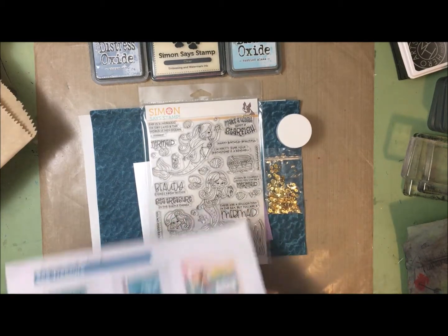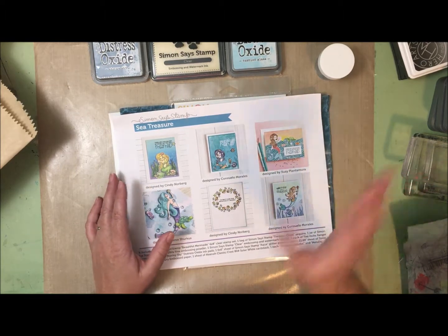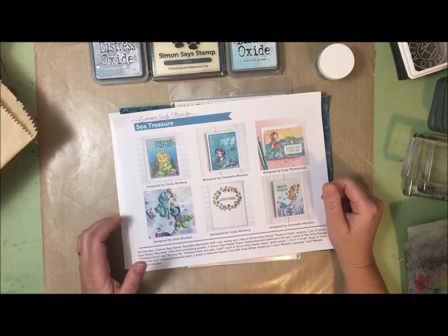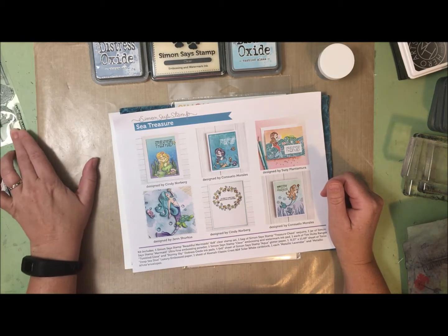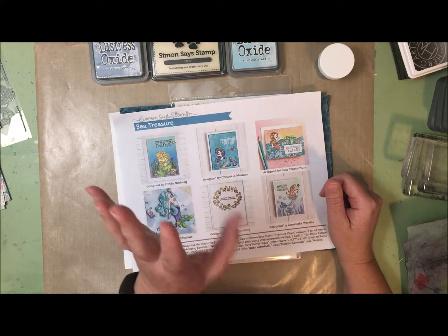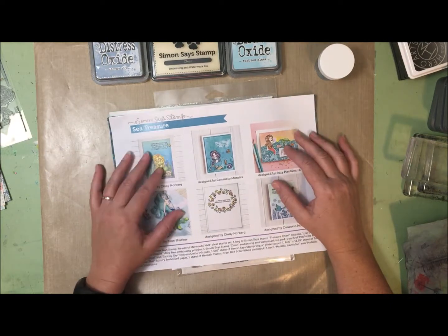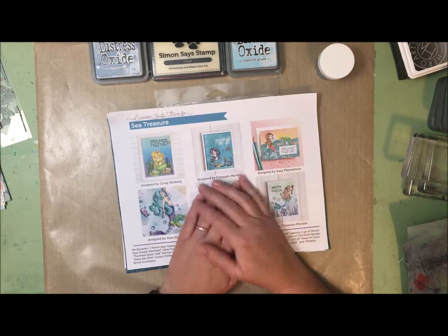Full confession here, I am still working on my August card kit. This is September. It's just been kind of a busy month. It's summer and I'm working again and all this kind of stuff. And I'm having, I guess, more difficulty working with the kit than I anticipated. Also, I had some technical difficulties where I had filmed some of the cards being put together, and then they were all corrupted. And so I kind of threw up my hands and said, never mind, and I deleted all the videos. But I do have those cards that I will share in a future post on my website and on Instagram. I just need to take some photos of them.